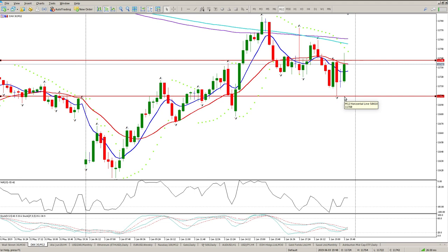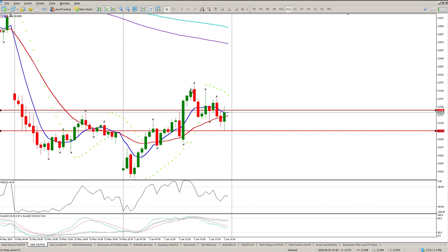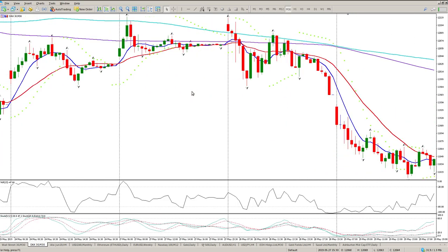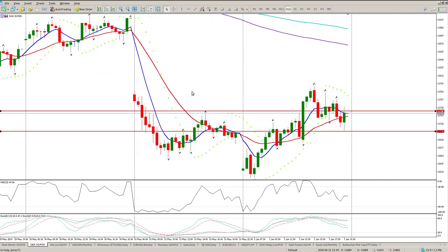We could continue to the downside. If you look at the oscillators at the moment, there was a selling signal there, but there's no buy signal yet on the lower timeframe. On the 30-minute it's the same scenario — there was a sell signal there, and we weren't really at a level so it's not truly a sell signal. We're kind of hovering in the middle of nowhere here.